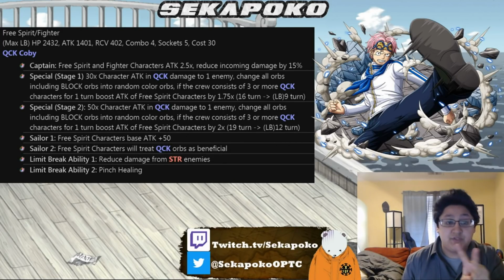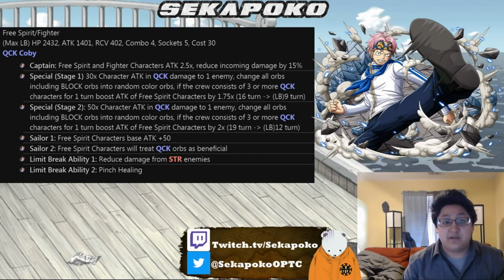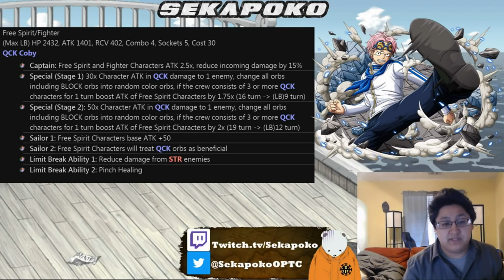And on the stage 2 special, which is going to be a 2 times multiplier instead of a 1.75 multiplier, and it's actually going to do a little bit better of a wave clear, so a 50 times character attack in... sorry, not wave clear, but 1 times damage to 1 enemy, which I don't really like when they do damage to 1 enemy. Wave clear effects are way better, but I understand that would be way too OP for this unit and be kind of legend tier to have a wave clear on this unit.